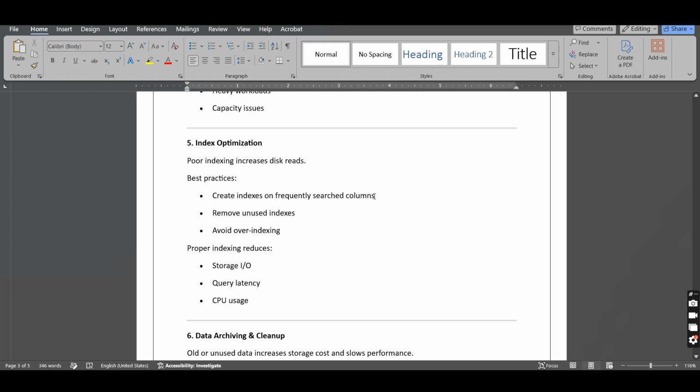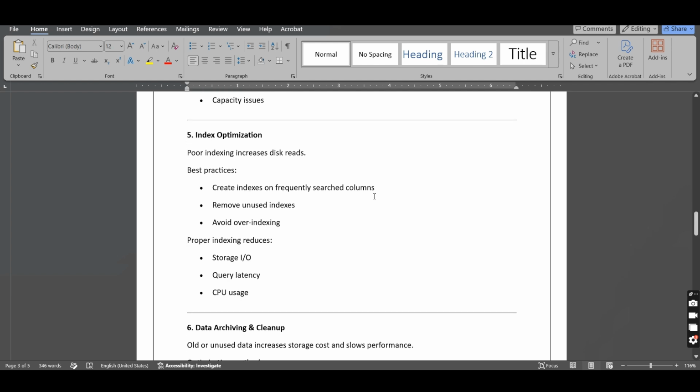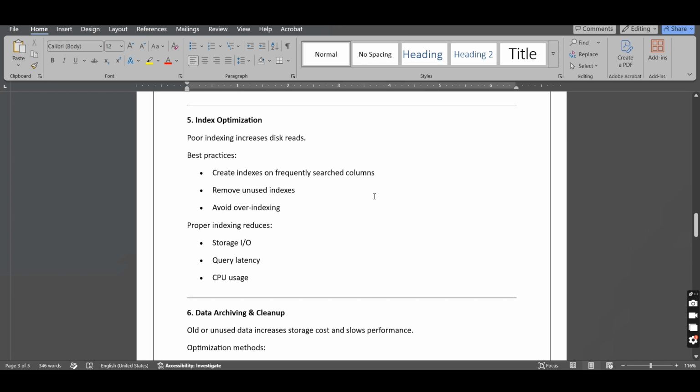In order to optimize the indexing, best practices include: create indexes on frequently searched columns, remove unused indexes, avoid over indexing. Proper indexing reduces storage I/O, input output, query latency, and CPU usage. So this is why proper indexing is required.